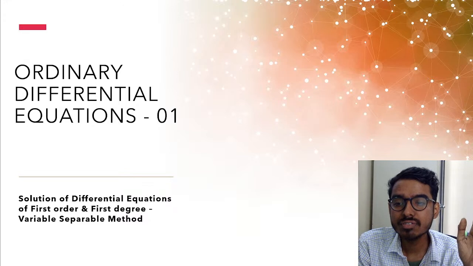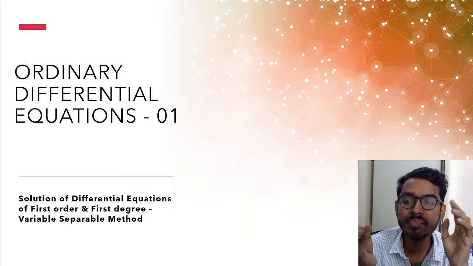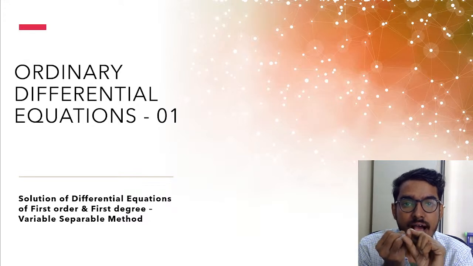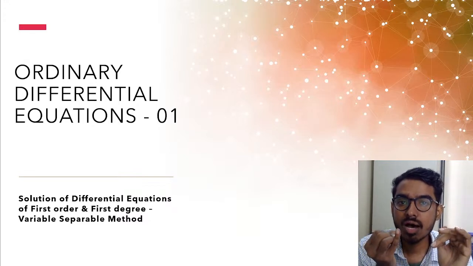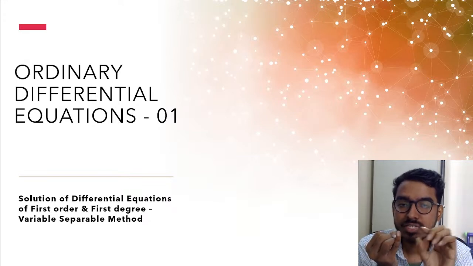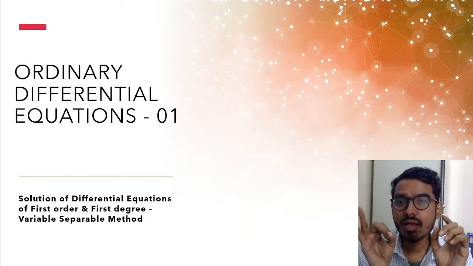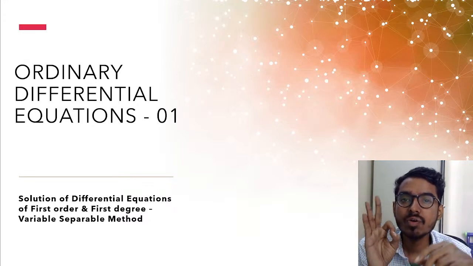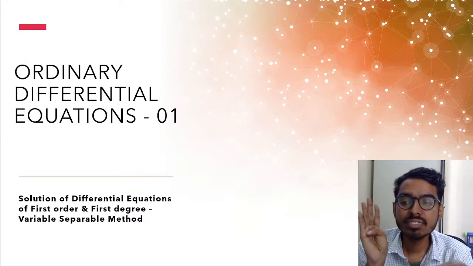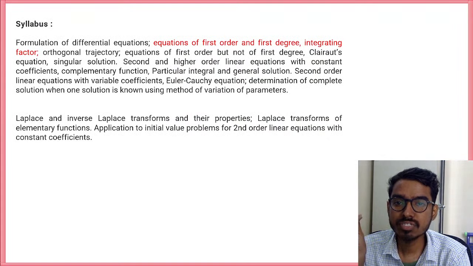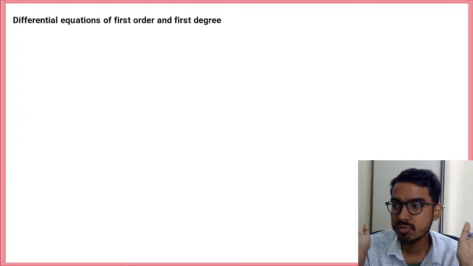First we're going to define what is meant by differential equations of first order and first degree. After defining, I'm going to list out all the methods to solve them. After that, I'm going to give you the differentiation and integration formulas. After that, we're going to start solving with the first method, which is the variable separable method, right? With the syllabus, we're going to start equations of first order and first degree. Is it clear what I'm going to do now?